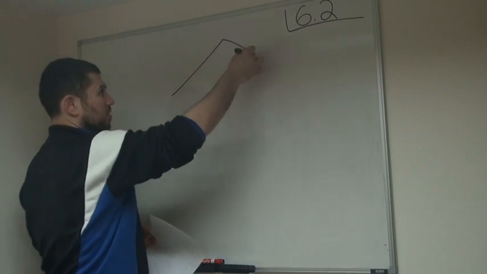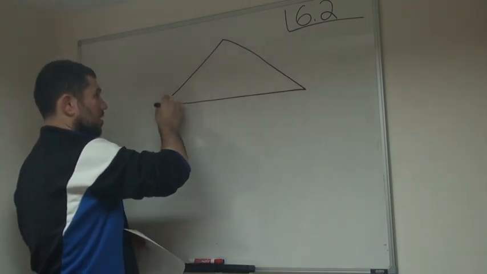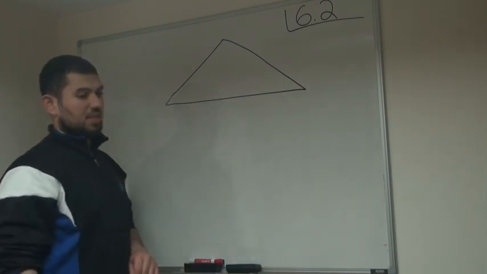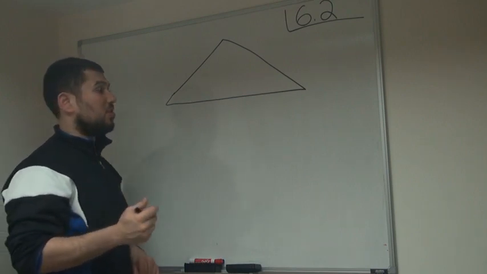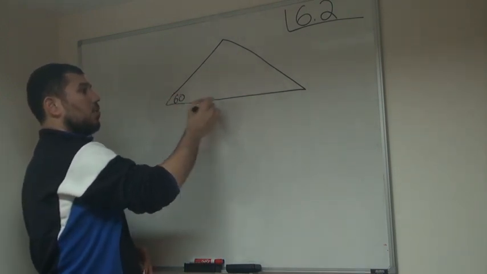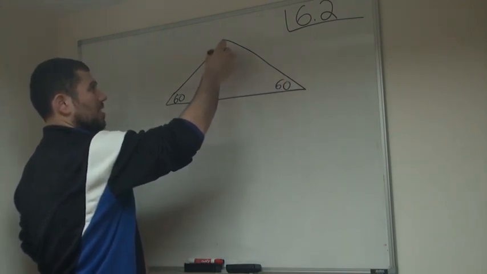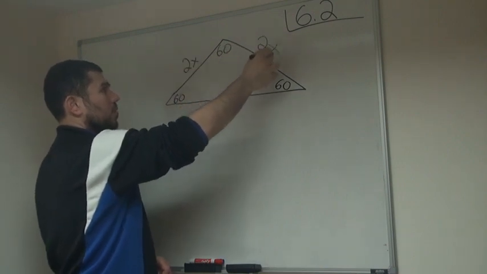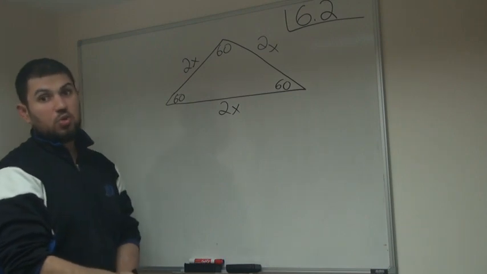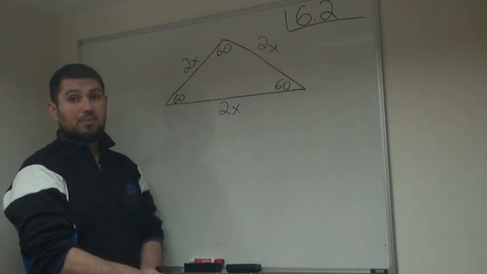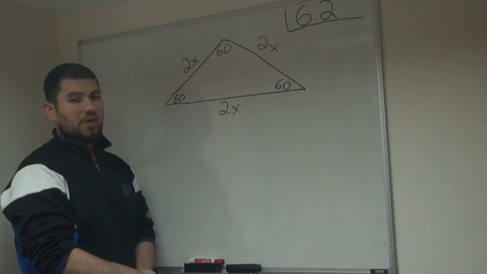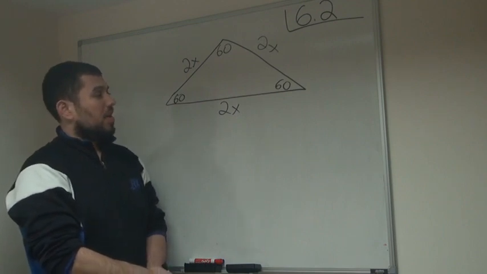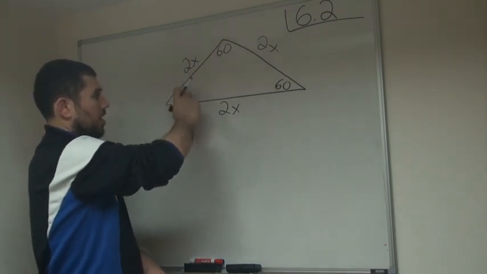30, 60, 90 triangle. Where do these things come from? Okay, so your next special triangle, and I drew it way out of proportion, is coming from a 30, 60, 90 triangle. You're again not responsible for the derivation. But let's say we had an equilateral triangle. Equilateral means equal sides. If all three sides are the same, and I'm going to call each side 2x, you'll see why in a second. If I call each side 2x, each side is the same. That implies that each angle has to be the same. So if I have three angles summing to 180, each angle has to be equal to 60. So in an equilateral triangle, each side is the same, each angle is the same.